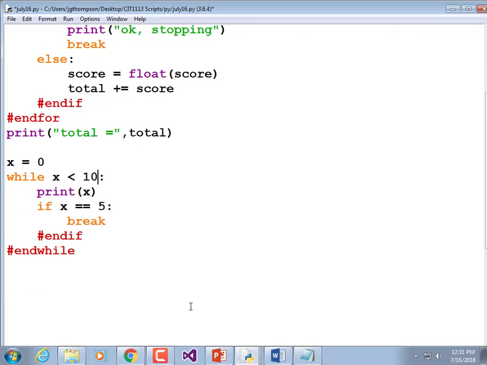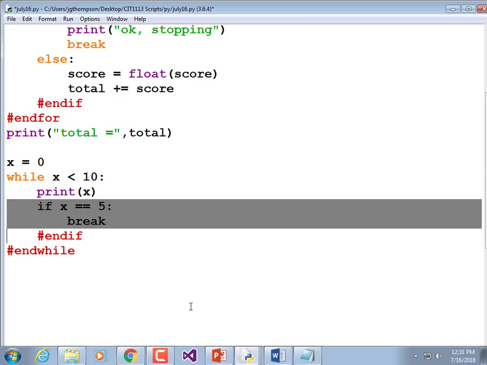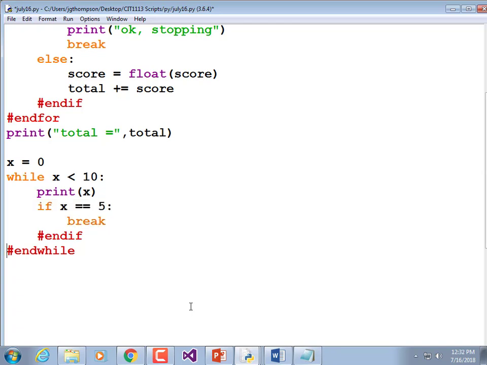But that technique is useful for something like this. You can do while true, and that's just an infinite loop. But if you put a break statement somewhere in here, tucked in an if, then it no longer is an infinite loop, right? There's some way for the loop to exit. And I've been avoiding doing that so far because it's not shown in the book. But I find it actually an easy way of writing these things. So I'm going to delete this, but while true, x is equal to input, and then if x is equal to q, quote q, then break. Something like that.